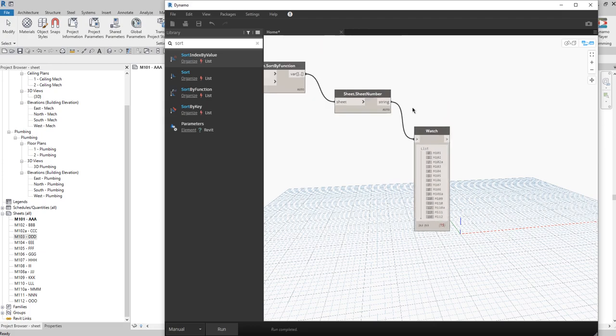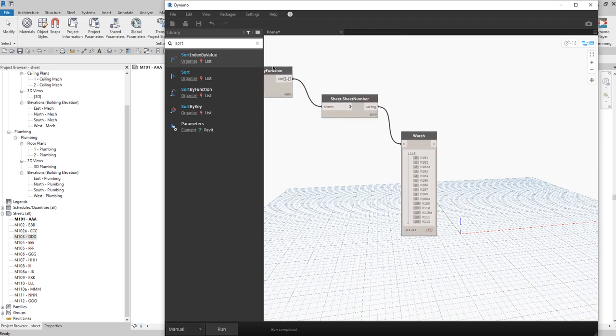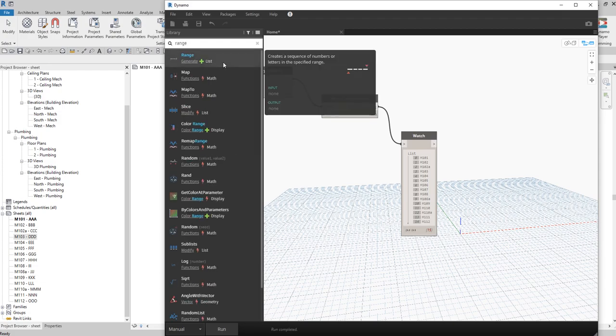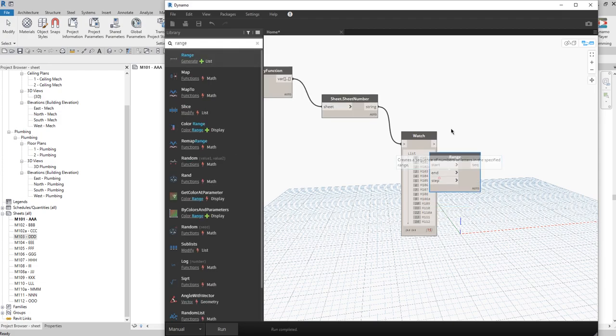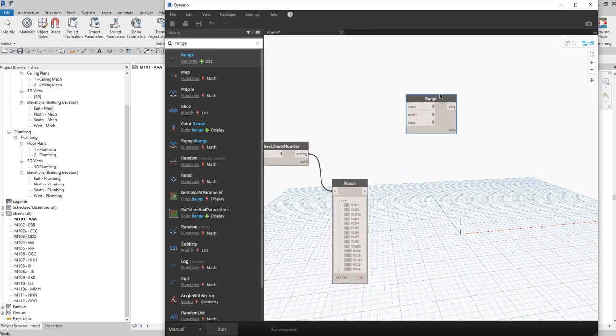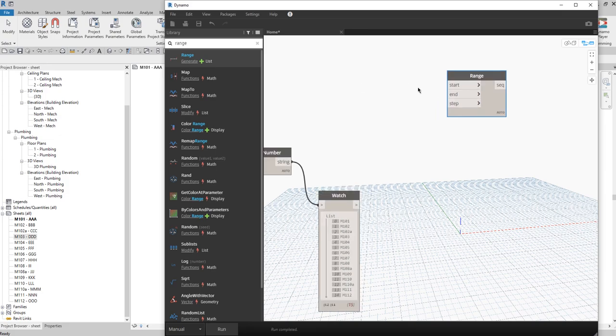So we need that object. What I'm going to do is use a range here. So there's the range. It has three inputs: the start, which the default is 0, then the end, which is 9, and then the number of steps. So in our range, I'm going to create a code block.